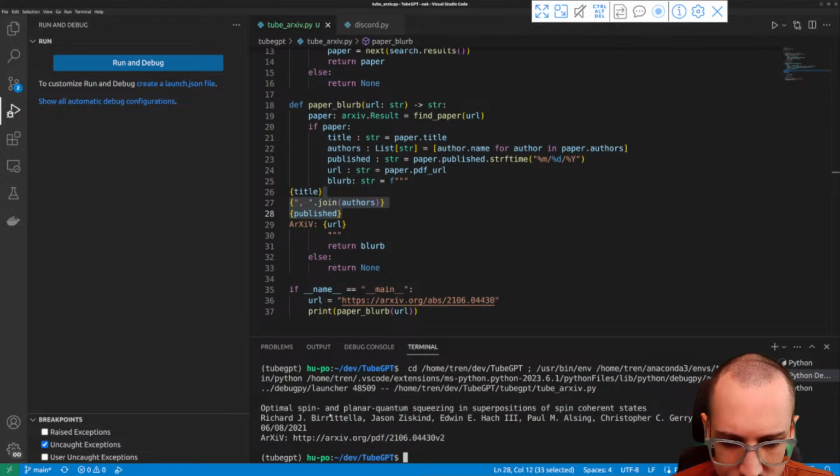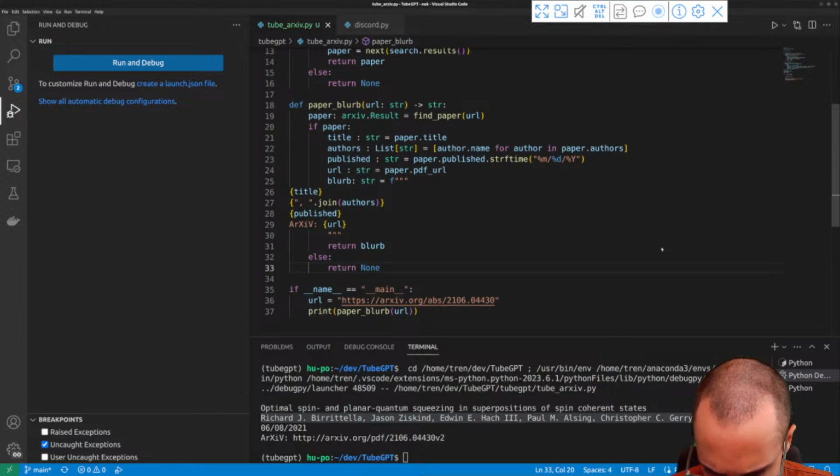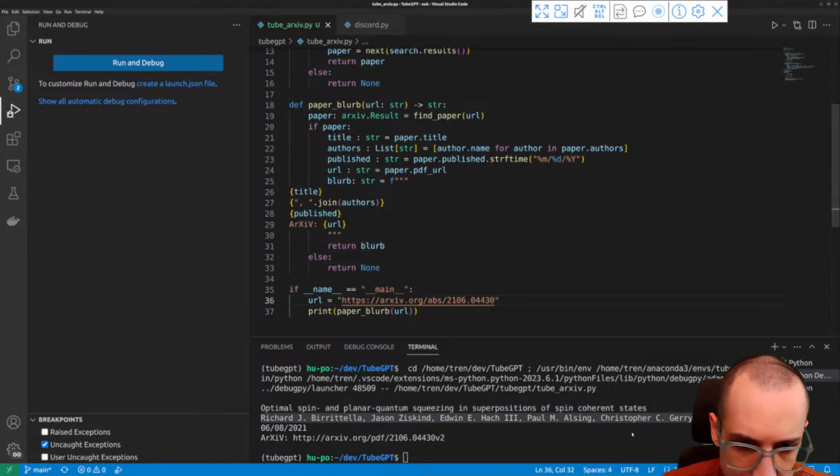I feel like we don't really need the names. Do we? I don't know if we want the names. Let's also try if we put a PDF in there.